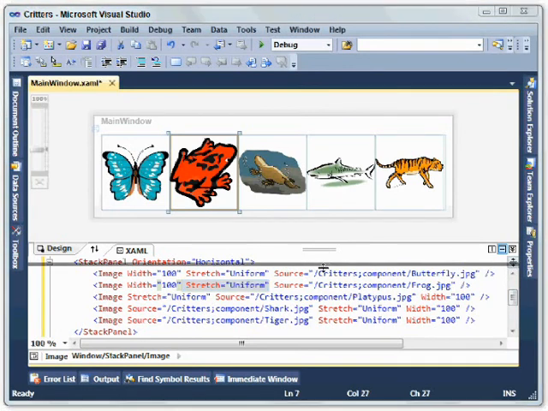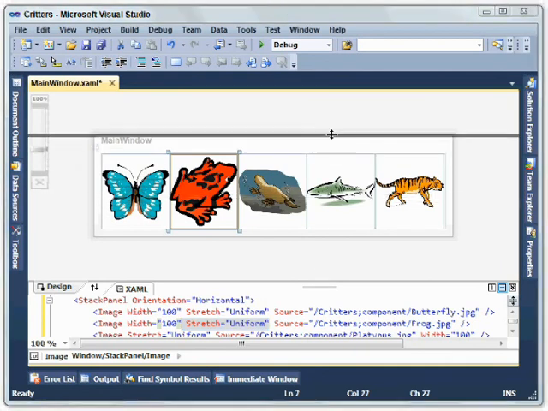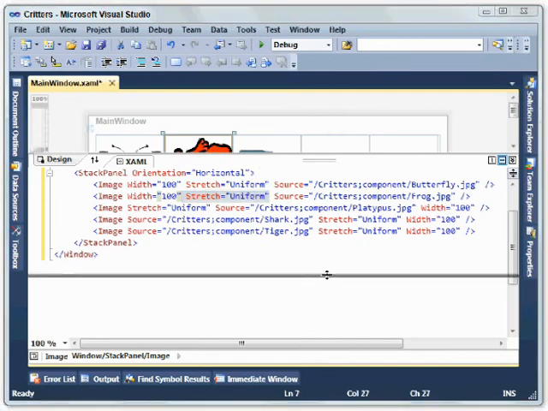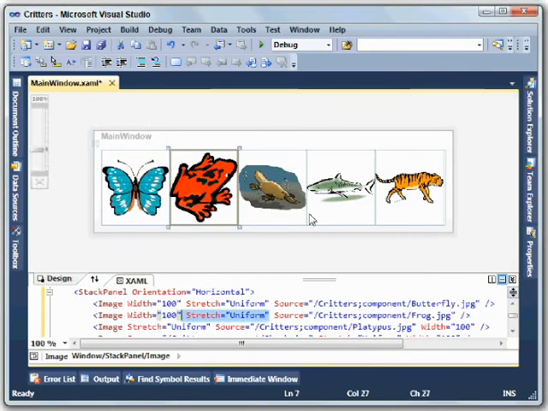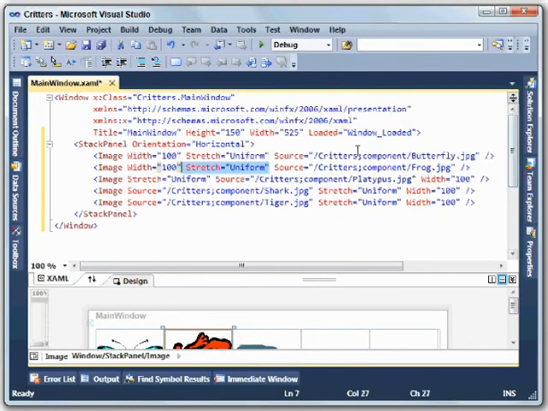If you're going to use the XAML editor a lot, you probably want to make it big, and one way to do that is to resize these two panels like that. Another way to do it, which some developers use, is they keep this top part big and the bottom part little, and if you click on this swap panes button, it moves the code to the top and the designer to the bottom, or vice versa.